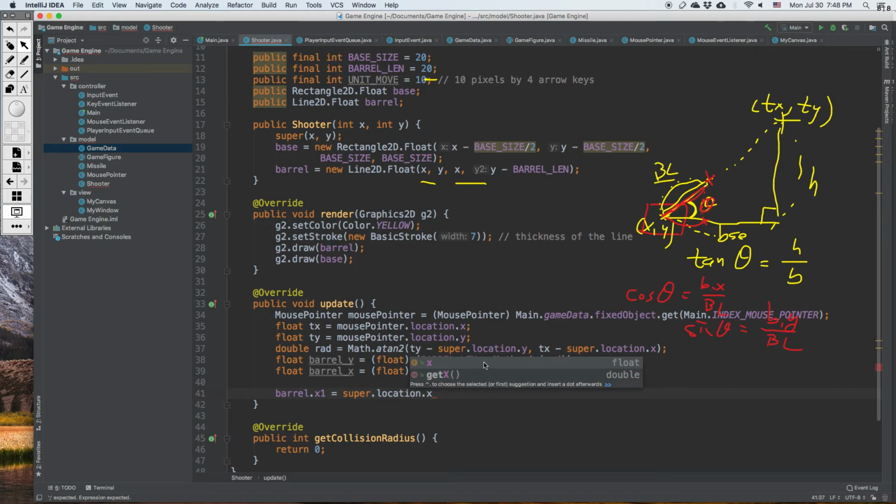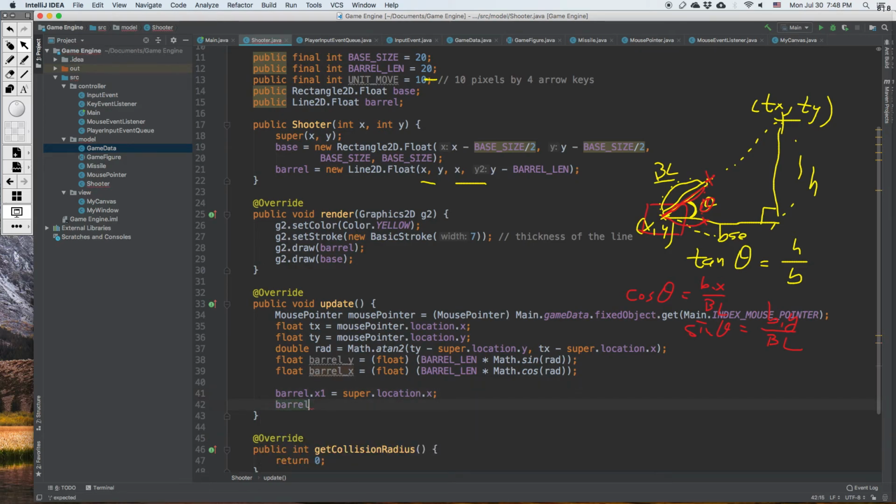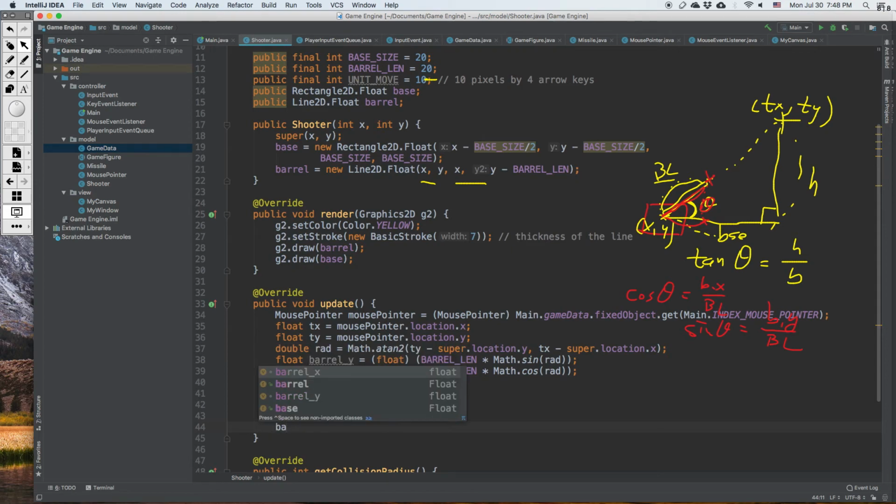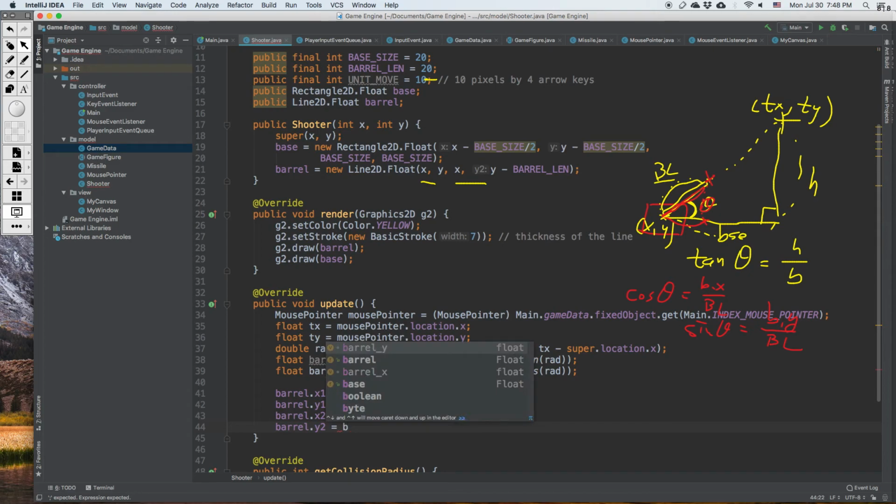So the barrel drawing starting point is the same as the shooter's location. Barrel y1 is super location y, and barrel x2 is barrel x, and barrel y2 is the end of the barrel, which we computed as barrel y above.